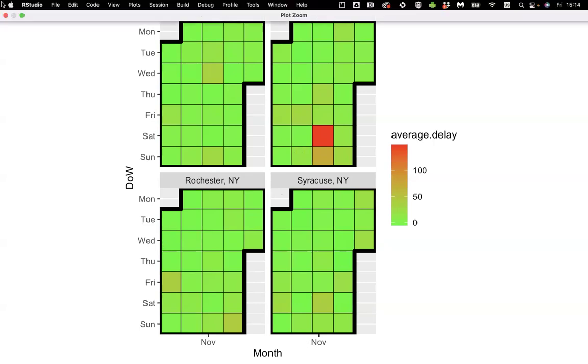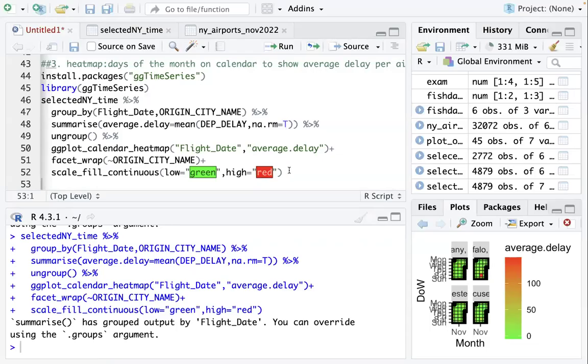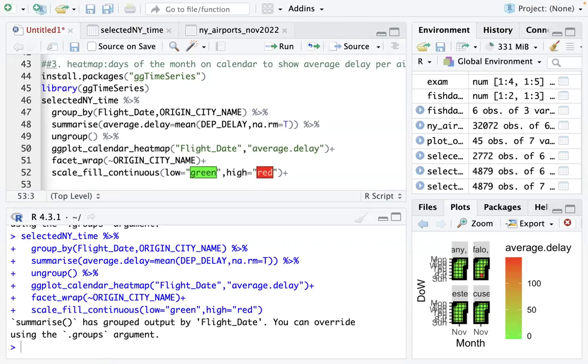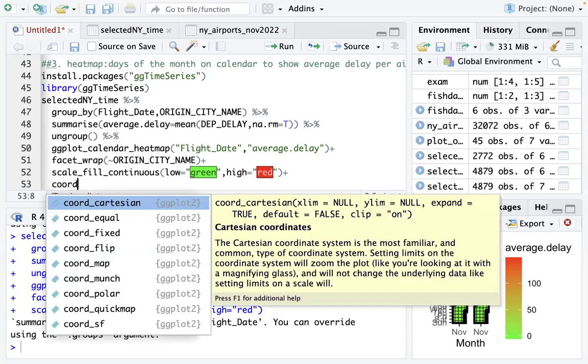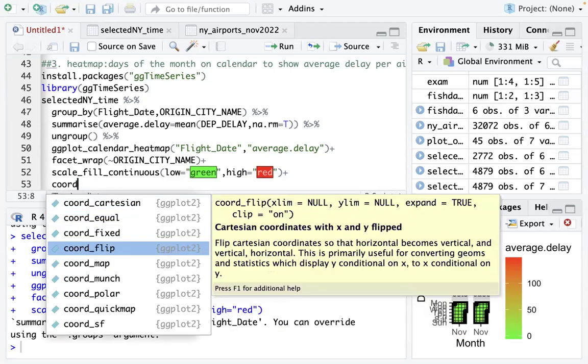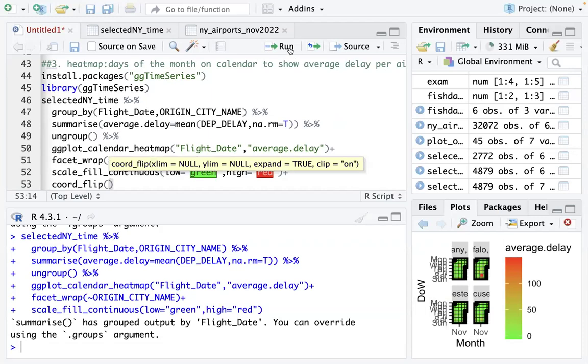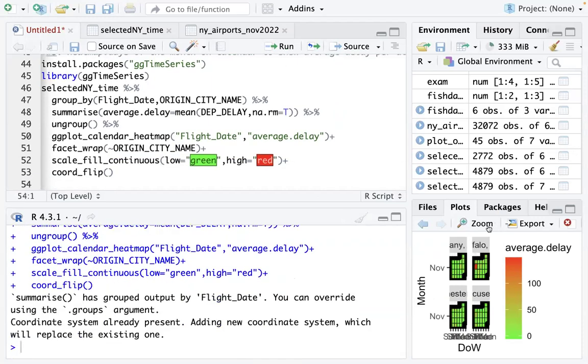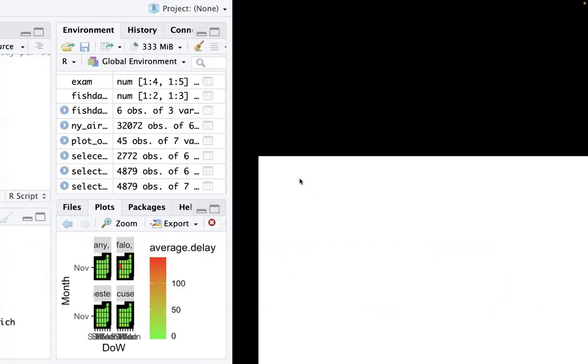So I would switch this graph a little bit because the days of the week are on the vertical line, not the horizontal line. So let's do coord flip so that the graph is flipped like a calendar. So zoom the picture again.